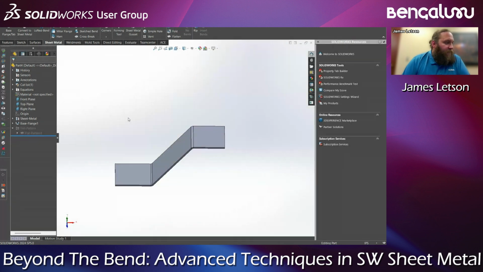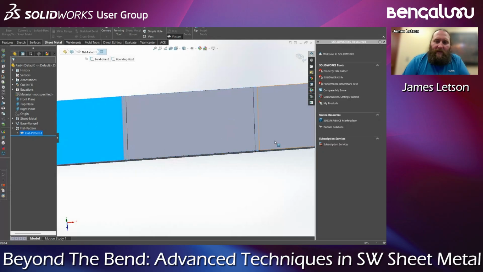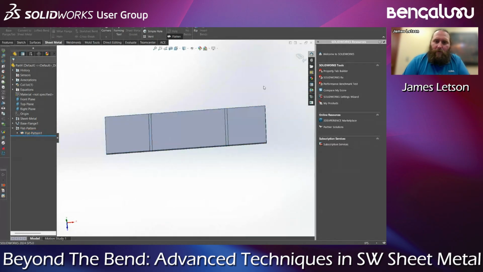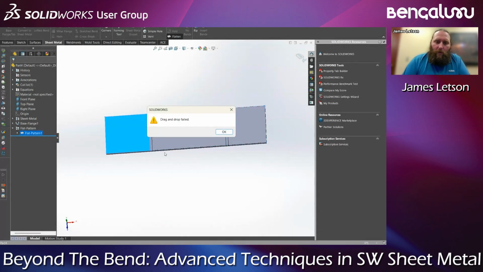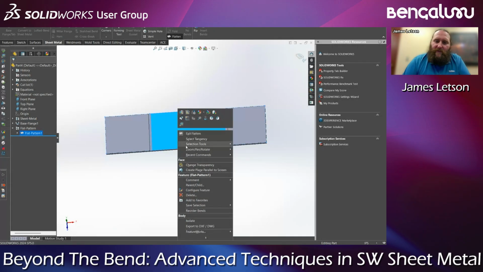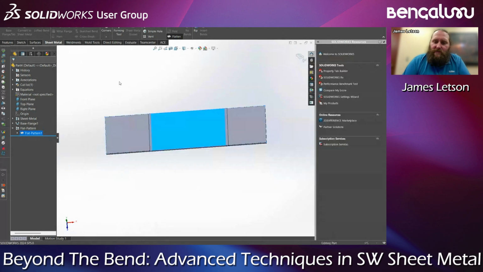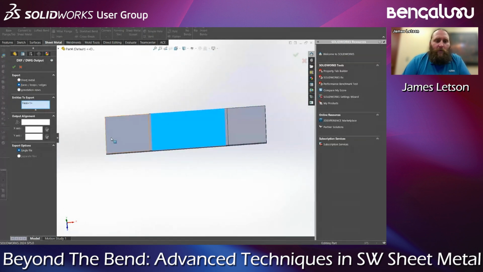So editing flat patterns, merge faces, the next topic here. So when I hit this flat pattern button, you can see that it technically has on this flat face here that is up, it has 1, 2, 3, 4, 5 faces. So if I were to try to export this, if I were to right click, export DXF DWG, and just say part 4 is fine, in order to export this entire part, you can see it automatically just chose the face that I had highlighted.